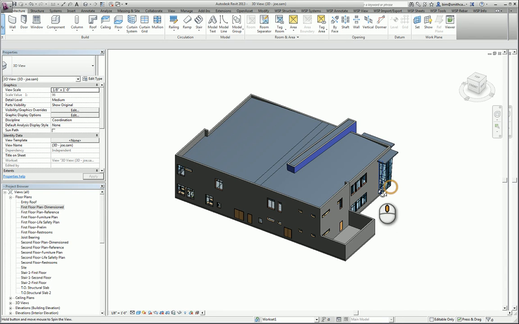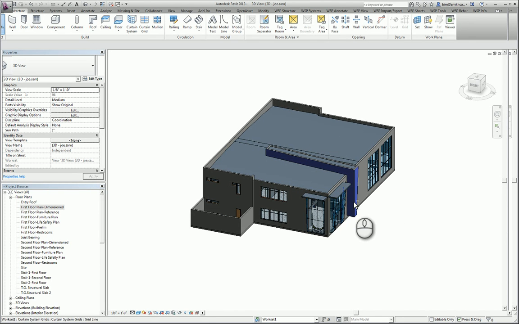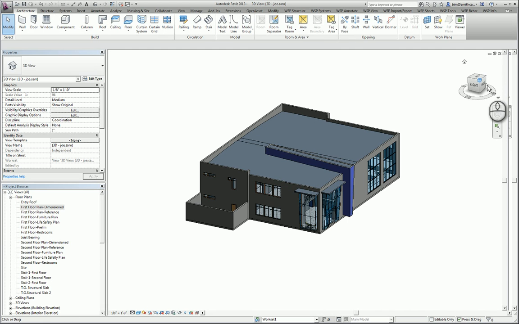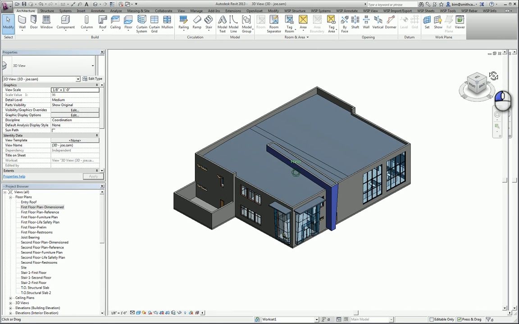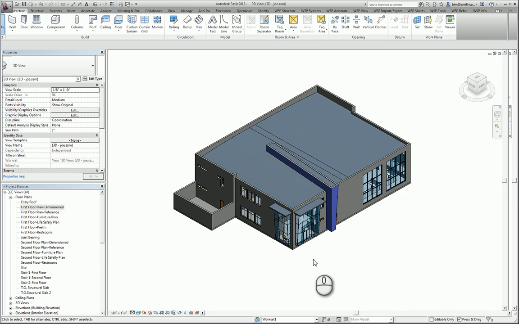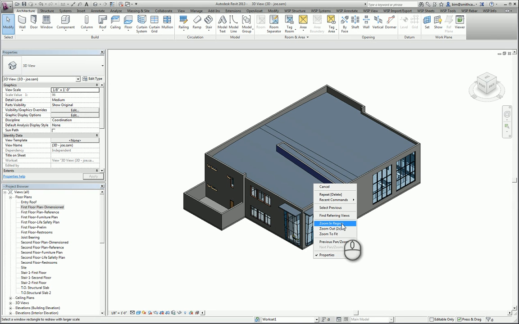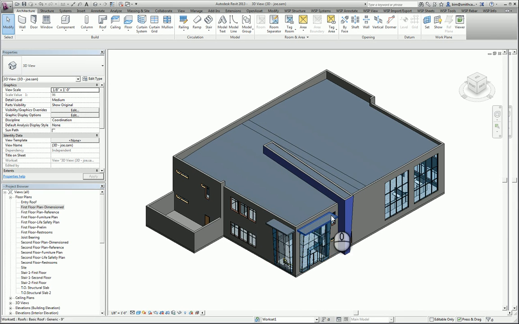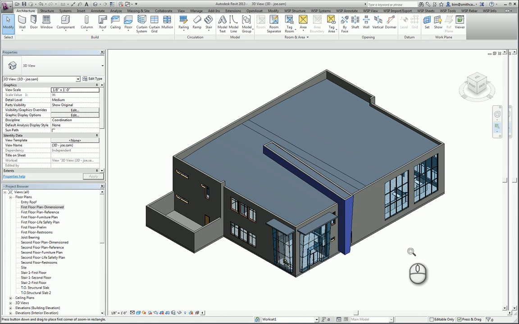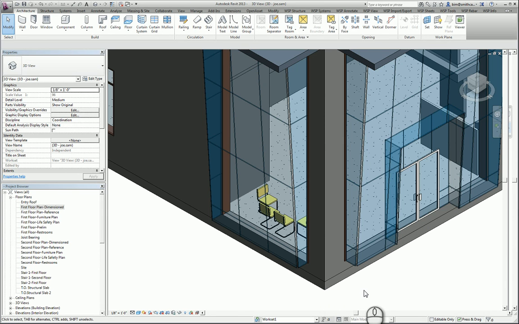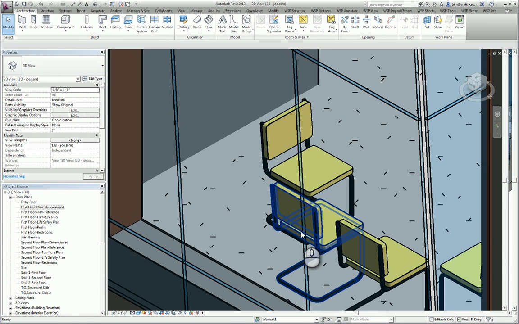So if I wanted to move around here, again, I'm using the shift middle mouse button. I can also hold down, say, this corner with my mouse and do that as well. Okay. With my left click, I can hold it down and drag it around. Next thing I can do, if I right click, I can also go into zoom region, zoom fit just fits to the screen. Right click again, zoom region. I have this magnifying glass. If I click and hold down, I can zoom in on an area. So again, right click, zoom region, click, hold it down, let go. I'm looking at that.